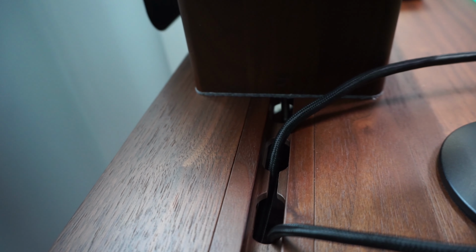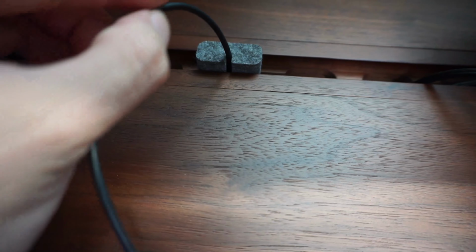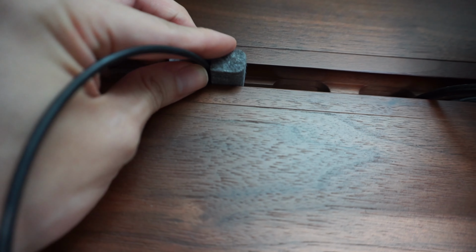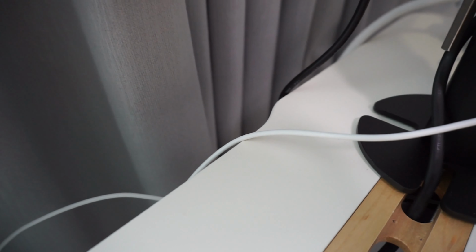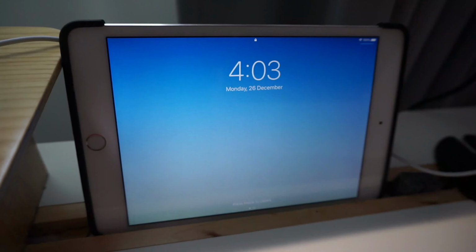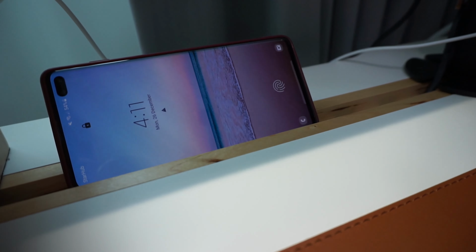It comes with Everdesk proprietary UniGroove, which is a very useful innovation for cable management and attachment of the peripherals that come with the Everdesk ecosystem. Essentially, you can hide your stray charging cables and wires under the desk for better cable management. There is also a groove cutout from behind the desk if the wires are too large to fit through the UniGroove. You can also put your iPad or phone here without a stand so that you can check for the notification pop-ups.